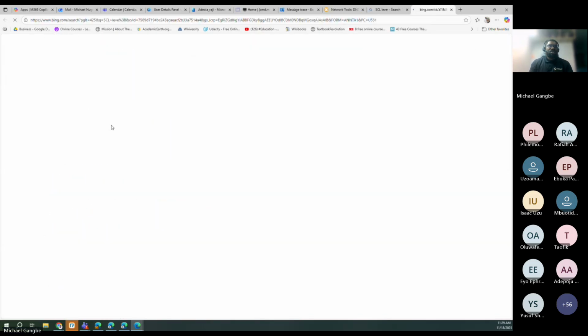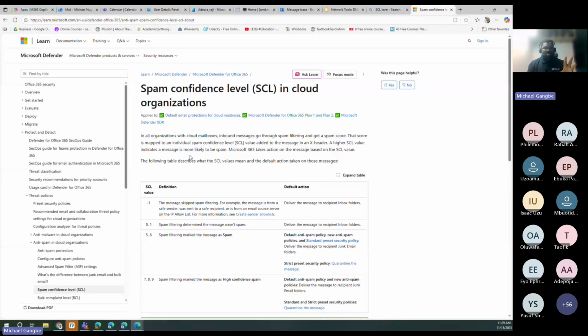Microsoft Learn. So guys, apart from the brief fundamentals we are giving, there is a lot for you to learn. You might need to understand different spam confidence levels. It will allow you to understand the message you're analyzing, and why it goes into quarantine. For instance, the message was filtered as spam, and it is coming from two conditions: it's an external email and it is being filtered as spam.